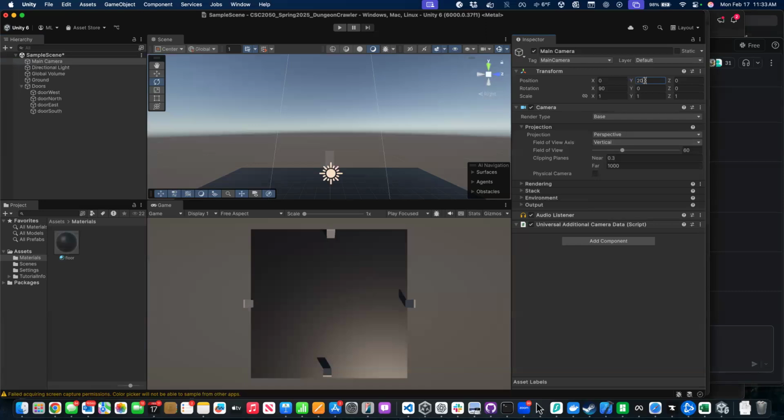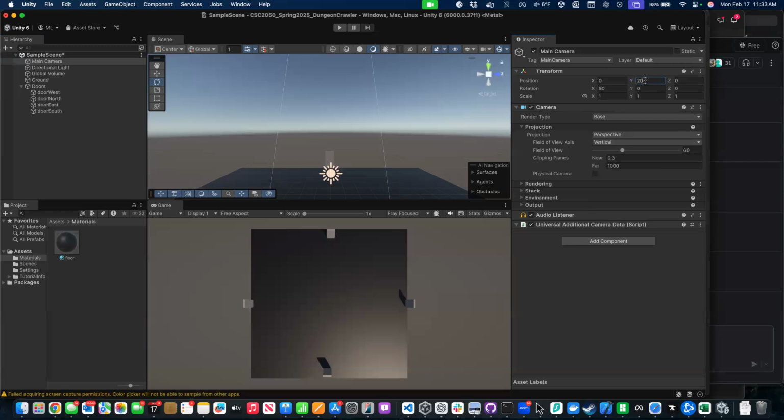Ultimately, we're probably going to have a player in here, and he's going to be moving towards one of the doors. And if the player has a collider on them, they might bump into the door to the north. What that would do is put them in the next room, and then the doors would update based on what available exits there are in that next room, that kind of thing. Okay, so we can think ahead a little bit.